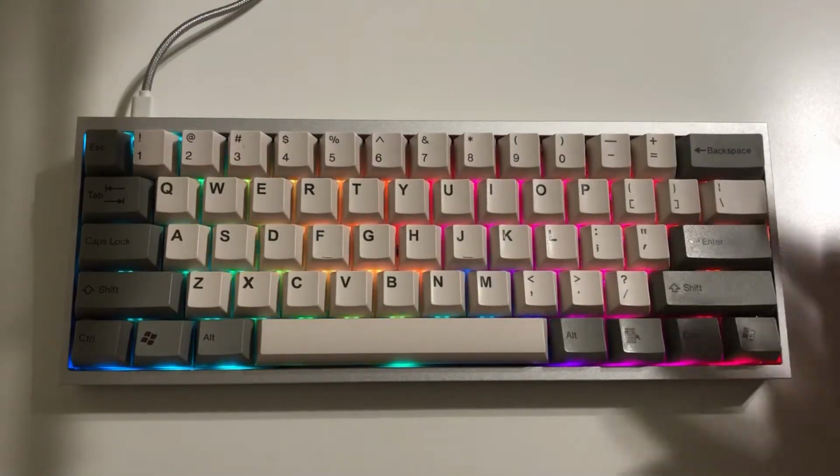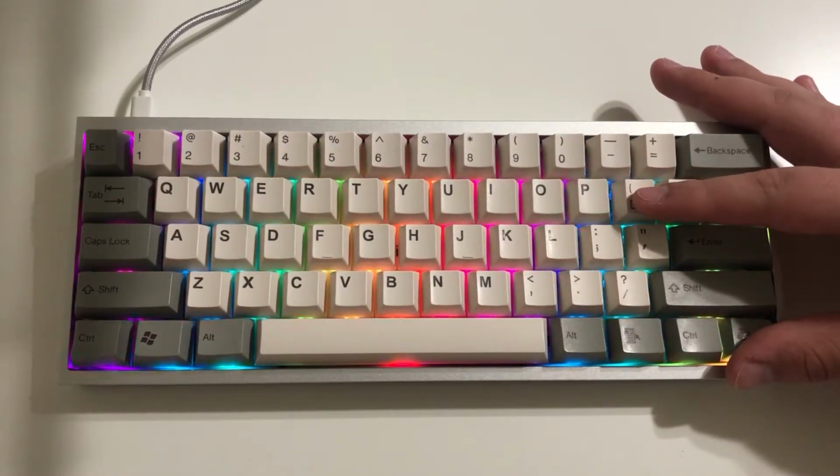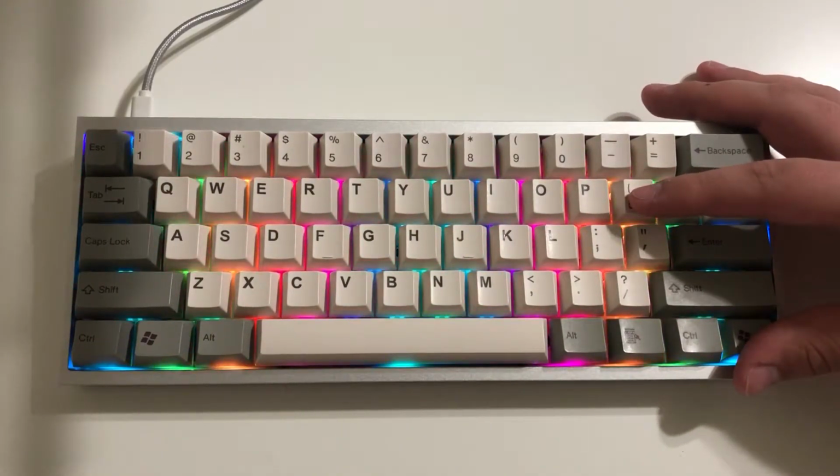Alright, and then these are the RGB effects, and you can control your layers and what everything does in the VIA software.